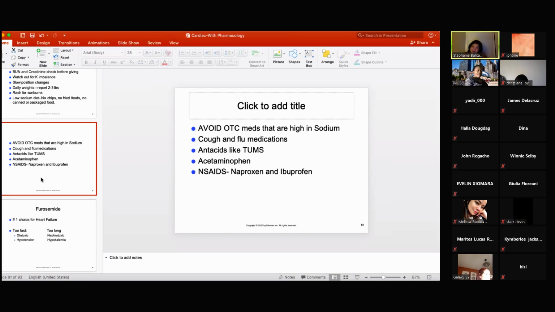Now I do. So these are medications. Yeah, avoid them in case it pops up in your select all that apply questions. Yeah, you can't have it for your diuretics.